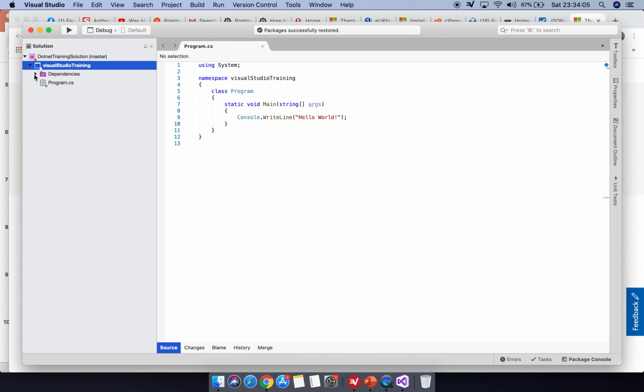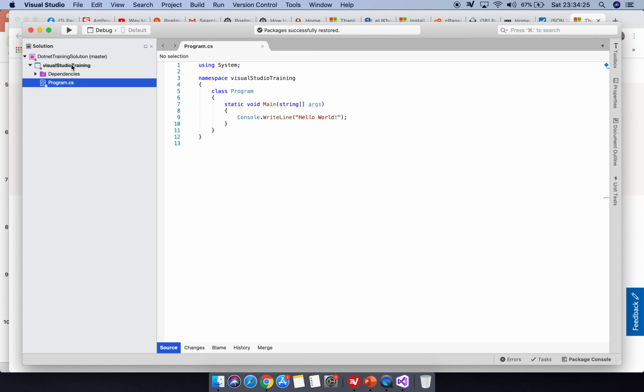Remember when we started, I named the solution .NET training solution, and I said I could have many projects under a solution. But we're working on one solution here, and inside the solution we've got one file.